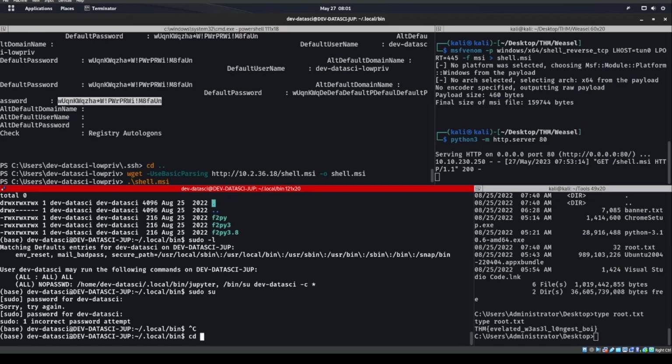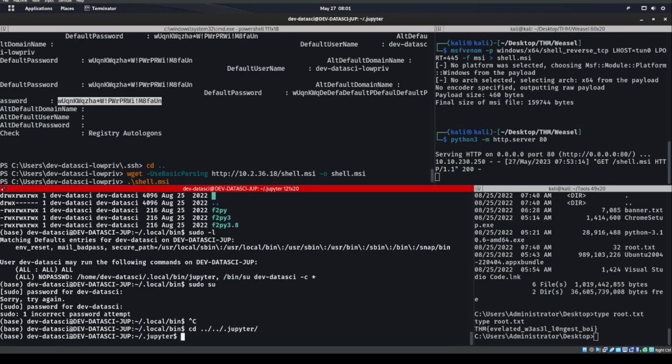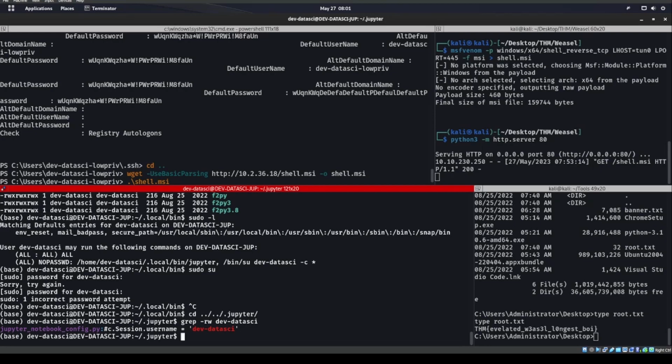CD into Jupiter. But we can do all this without a password, like right here. Local bin Jupiter. So it is in there.